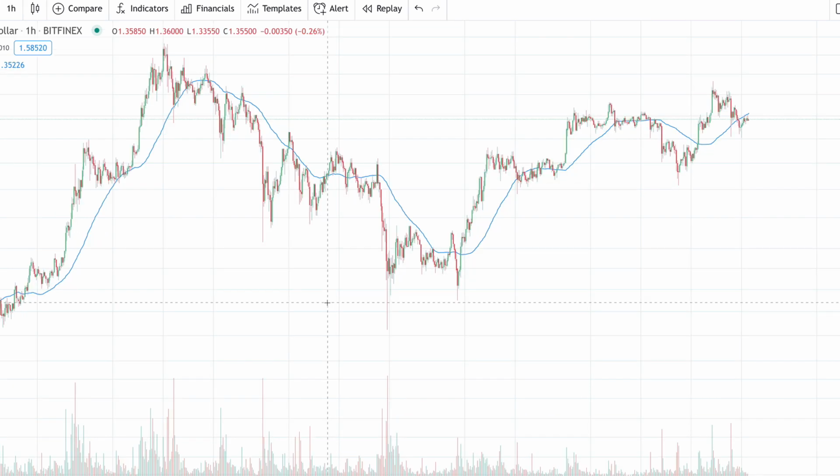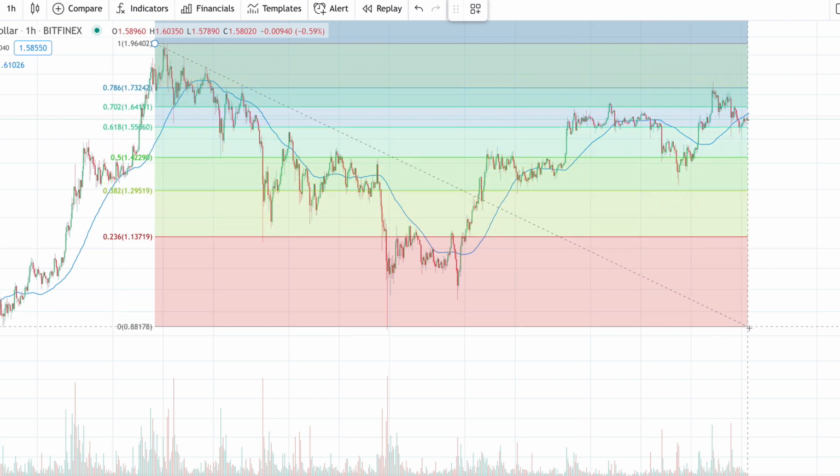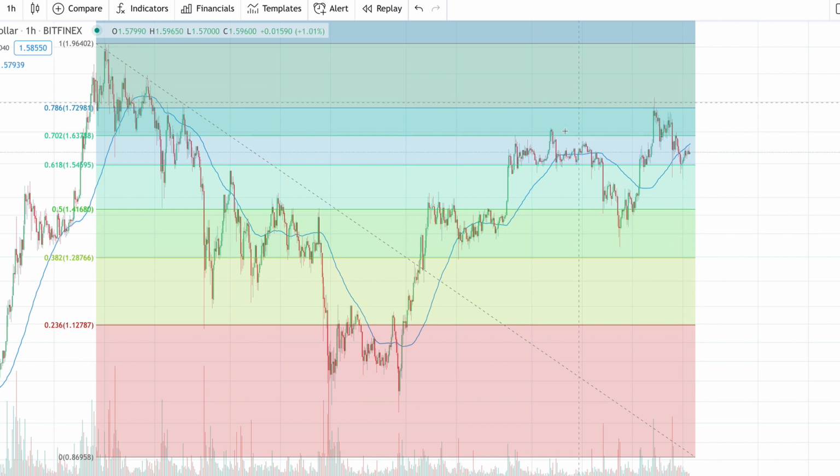When I bring up XRP here, guys, on the hourly, I'm going to throw a Fibonacci on here from the yearly high, April 13th. And you guys can see we're making our way out of this on the longer time frame. Again, just to my point, I know I just brought up the 5-minute chart, but I don't tend to look at the 5-minute chart a lot. I know some of you guys like to look at that immediate price action, but ultimately, if you're holding long, those longer time frames are what you really need to be paying attention to.